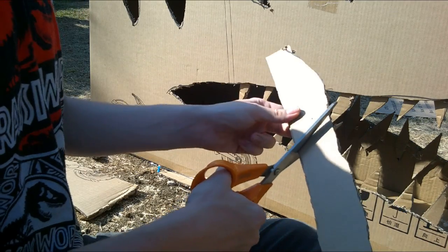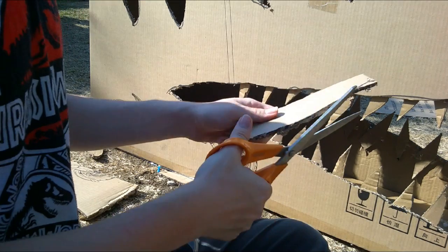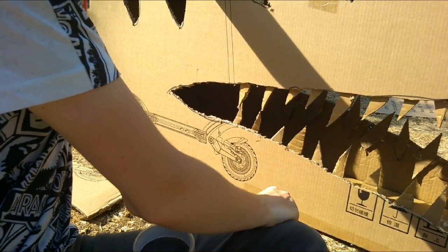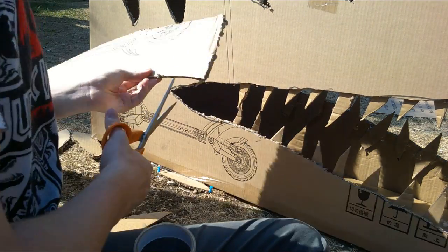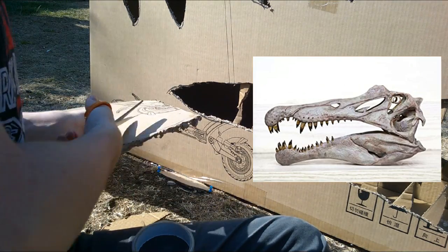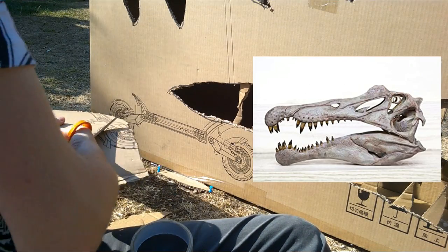For step number 10, you have to get a nice piece of cardboard and cut it in the shape of Spinosaurus, because originally paleontologists first discovered Spinosaurus as a little crest on the top of his head.